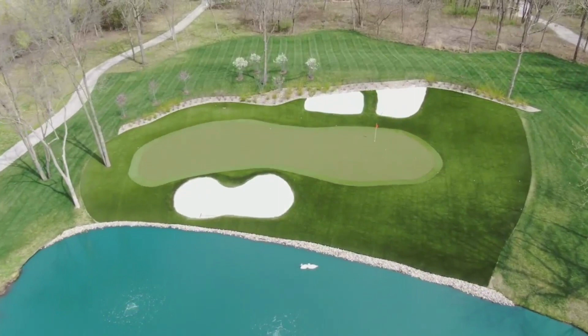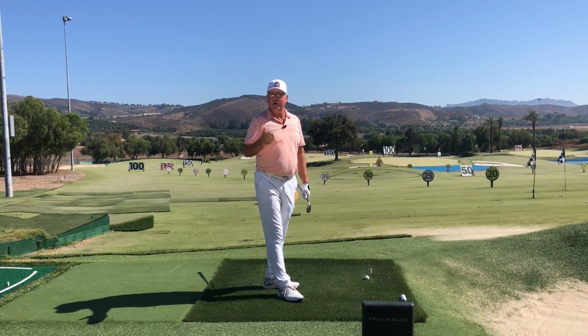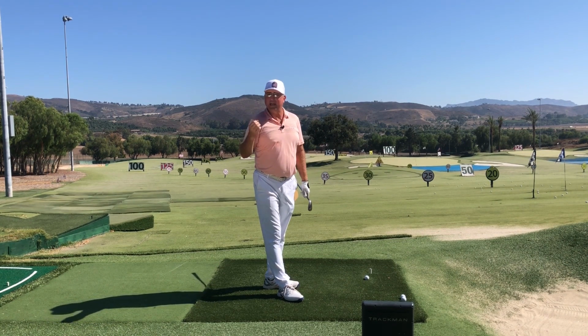Even if you're a 5 to a 9 handicap, from 150 yards you probably need to hedge a few yards towards safety, away from your weak points, like bunkers, away from hazards, and maybe away from the short side. You never want to miss short-sided and give yourself a really difficult up and down where you might make a mistake and make a double.